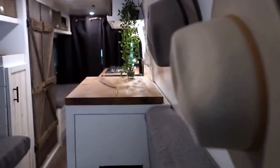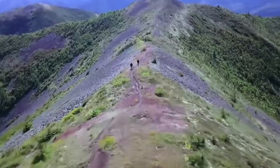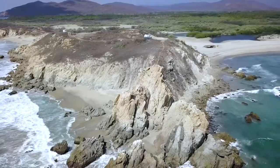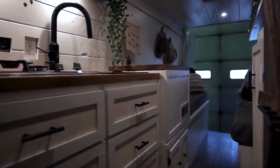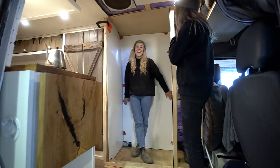This is our home on wheels that we've been living and traveling in for over 2 years. With our knowledge and experience from life on the road, we're currently rebuilding our van to be more comfortable. Join us as we create a DIY shower.